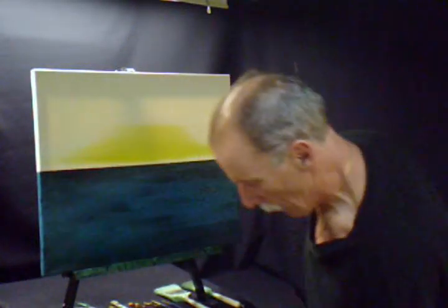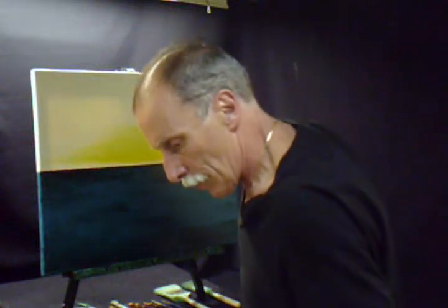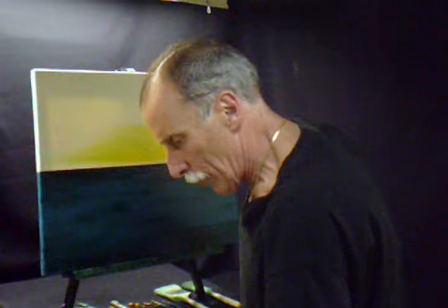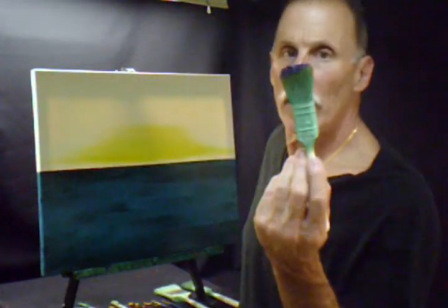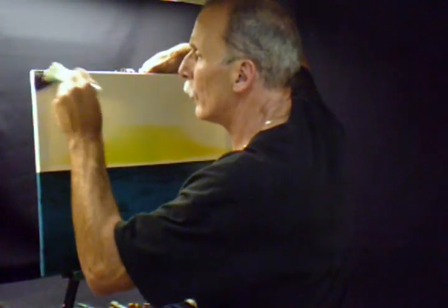Now clean the brush. I think I use odorless paint thinner. Knock off the excess. Now we'll go into some blues and purples, purple color. Load it right on the brush. All kinds of things happening. Put all the different colors and tapping it just like that. Start on the corners. Crisscross strokes.